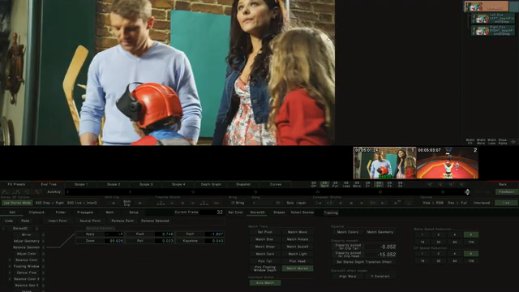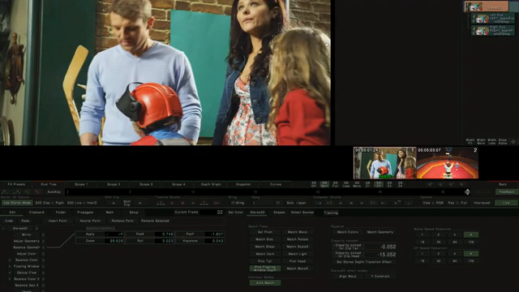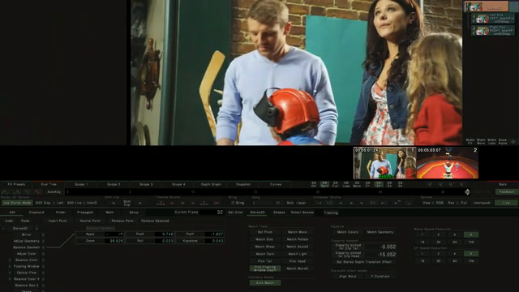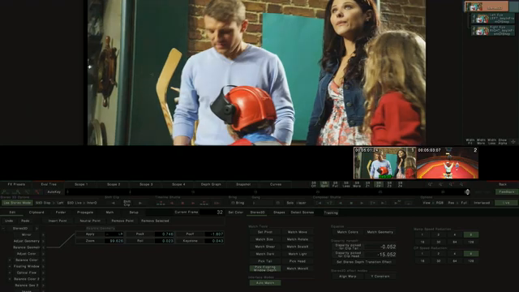Now of course we could do that manually by working out where to put a crop, but as with many aspects of Mistika, there's an automated tool to help us. So all we need to do is to go pick floating window depth and pick the plane of the object that's causing us a problem. And you can see that Mistika will automatically calculate where that cutoff needs to be in order to make that foreground object have the same crop edge. Now, because Mistika doesn't know where we're looking on the screen, it will actually add a floating window onto both sides.